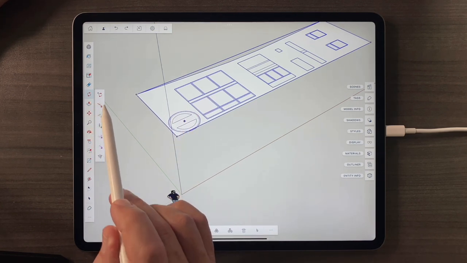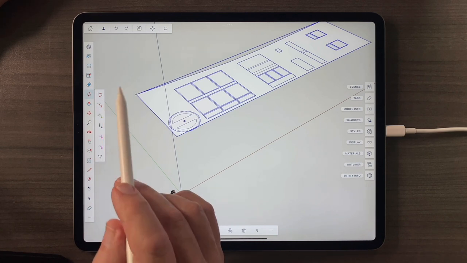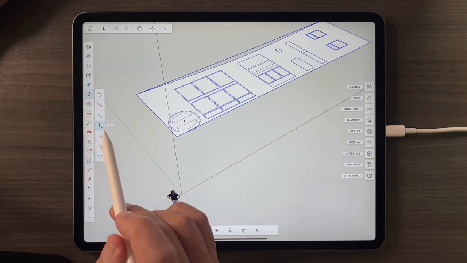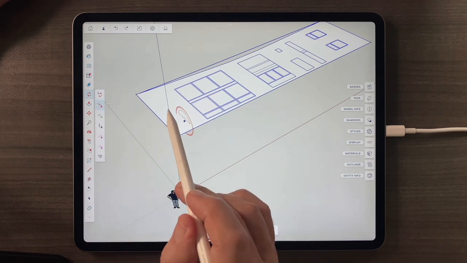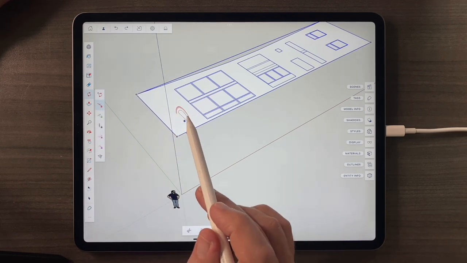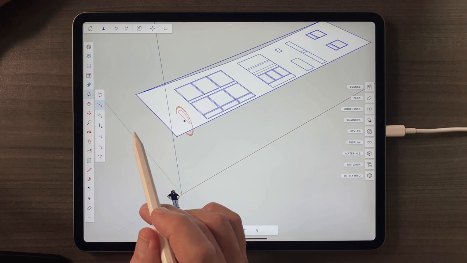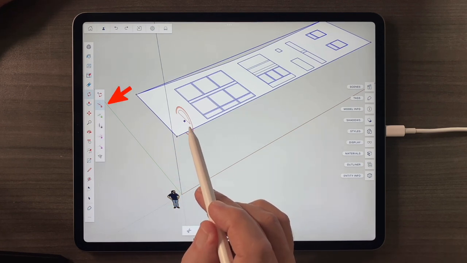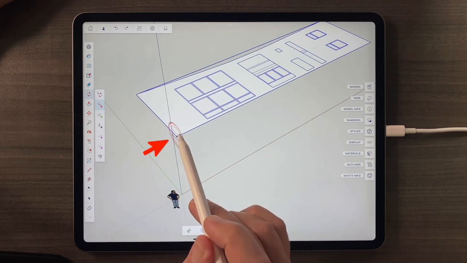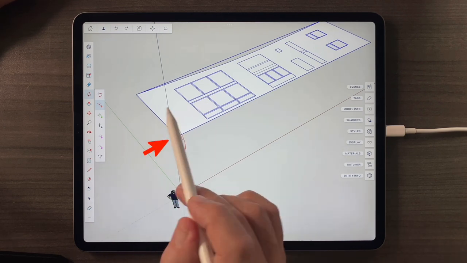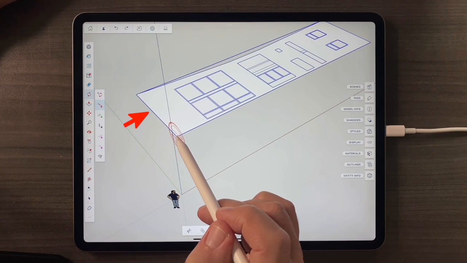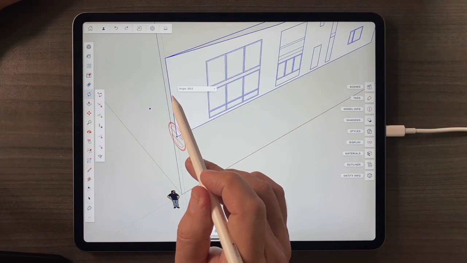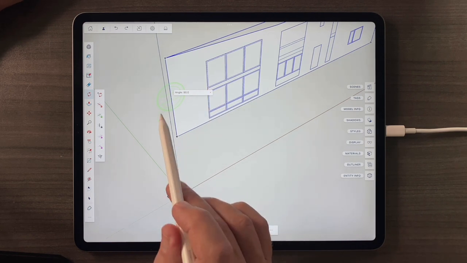But in SketchUp for iPad, it's especially easy with a drop-down menu next to the rotation tool. You can use these axes locks to guarantee that it will be rotating in the direction and along the axes that you want. Here I've selected the red axes lock, and I'm just going to tap the corner ever so slightly, extend that cursor out along that axis, and then rotate it up. And just as easy as you please, it's there.